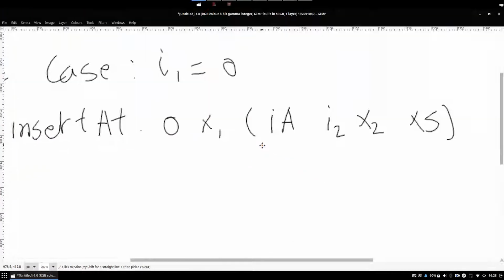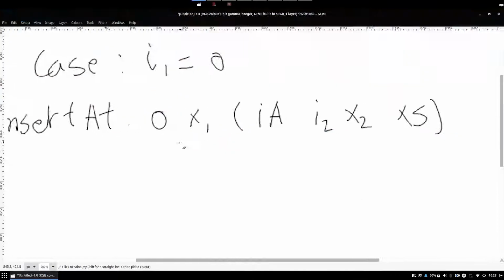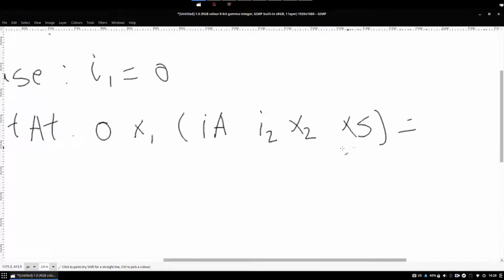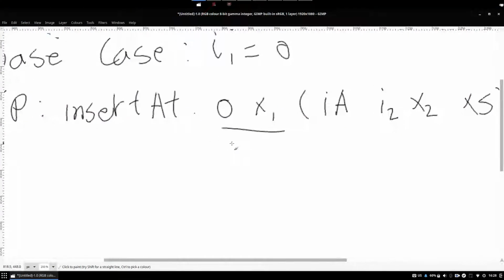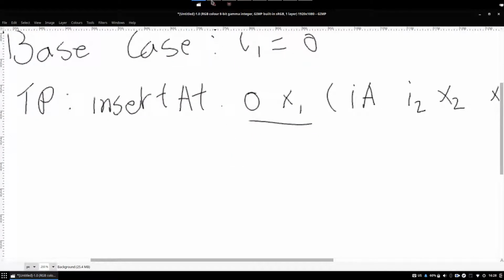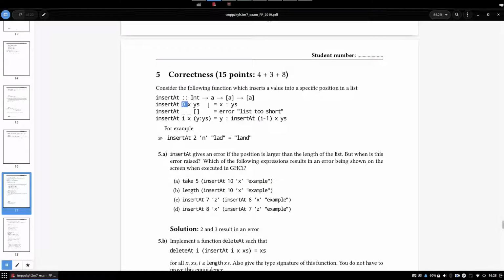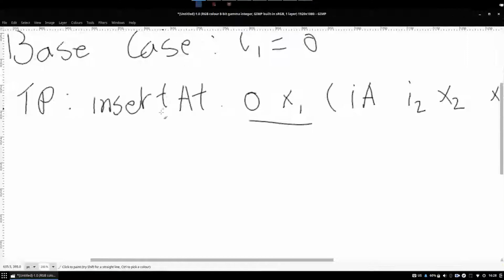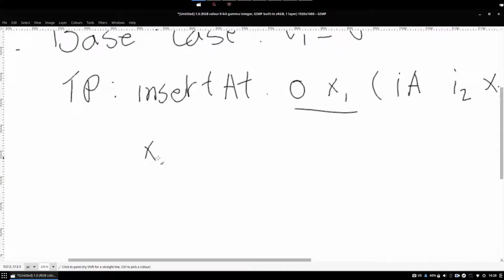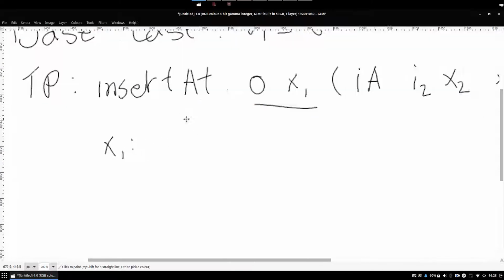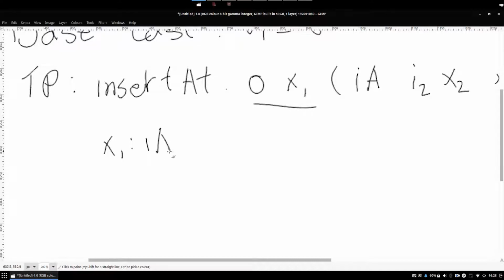Okay, so the first thing we can rewrite is the 0 one, because the insert at had this rule, so we can rewrite it to the right hand side. So then we get x1 colon, then the IA of I2 x2.